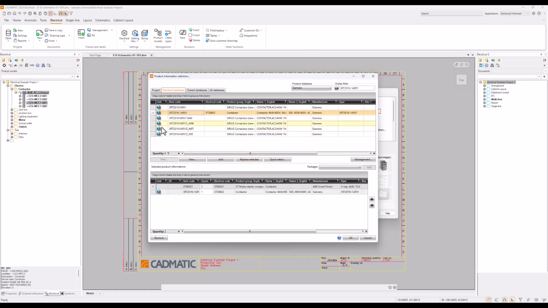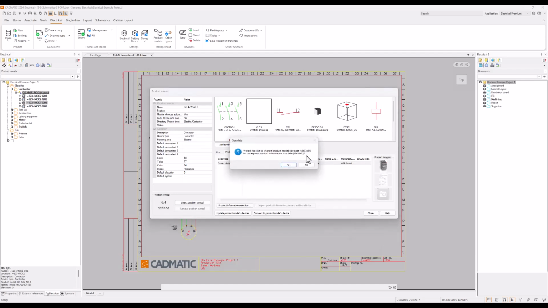Double click that one. Now you have two product informations below, which means that it tries to upload both informations for the contactors, but you need to delete the old information from there. Right mouse click on the to be deleted row, remove, OK. And now you should have updated your product information for this one product model.